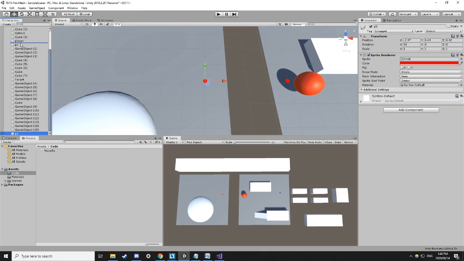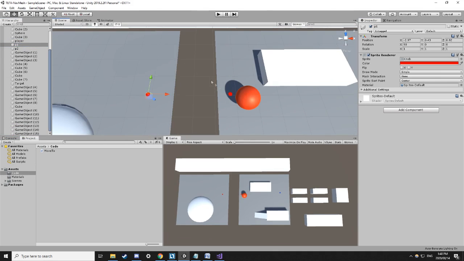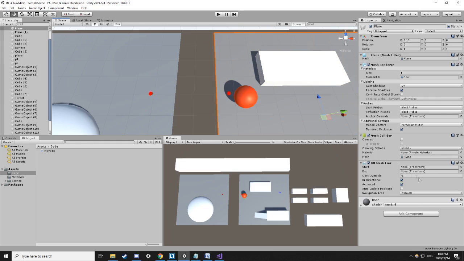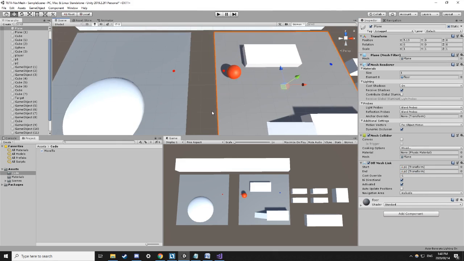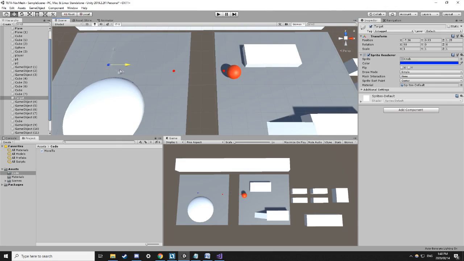I'm going to move it so that they're next to each other in the hierarchy. Not necessary, of course. Okay, now I'm just going to drag and drop those objects onto my transform here. So P1, boom. P2, boom.